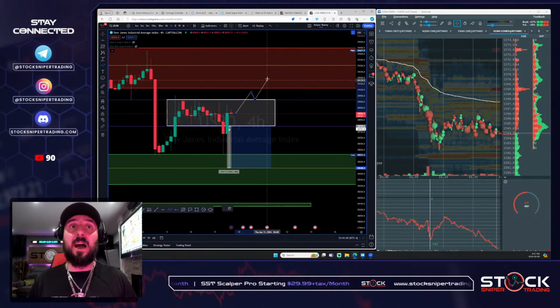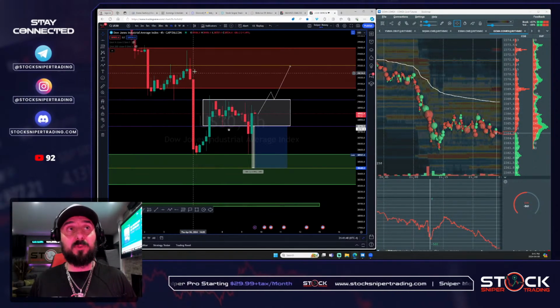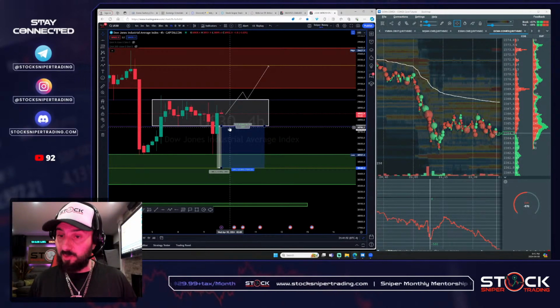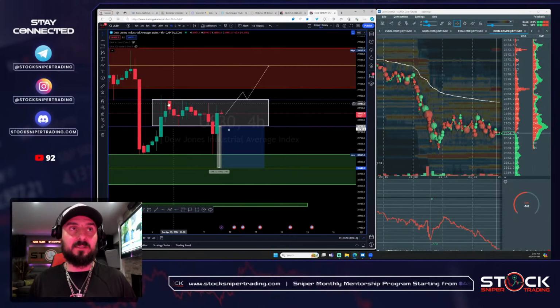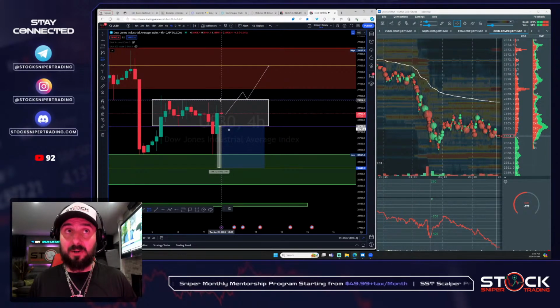Then guess what, guys? I could be looking for a buy on US 30 to maybe fill up to that yellow line. So I have a sell signal down here in case it triggers, but if the market says otherwise and says there's a beautiful double bottom, and that's our neckline right there, so you can see where our neckline is. If I do get that push, close, retest, and push, then guys, I'm going to switch my bias and I'm going to be a buyer of US 30.